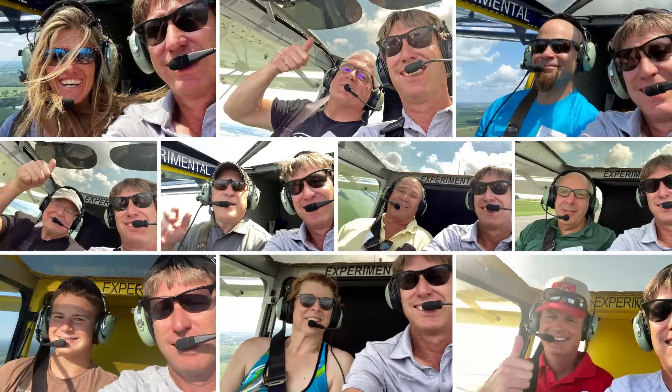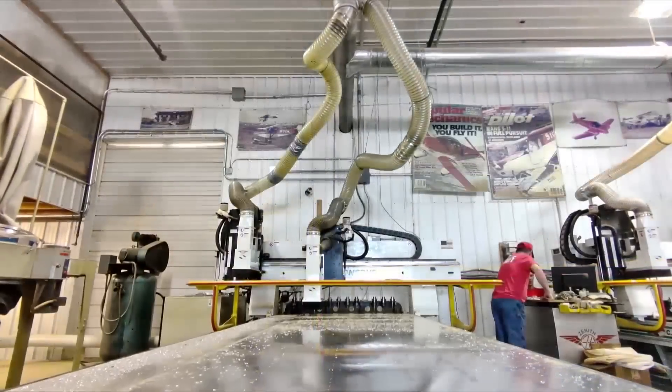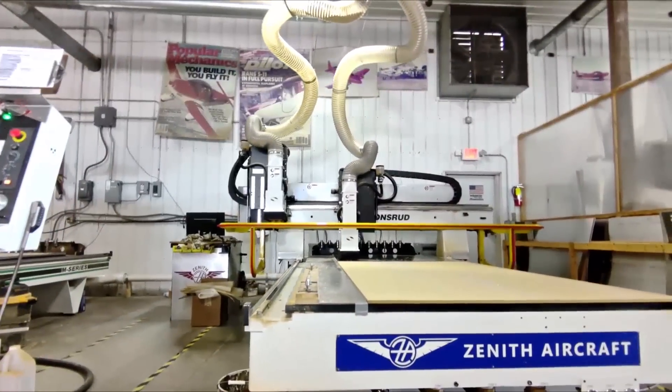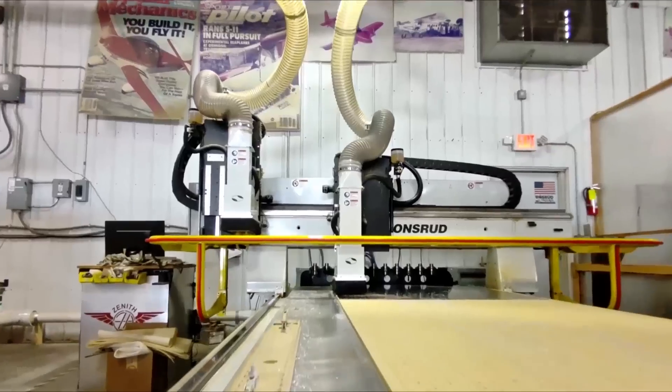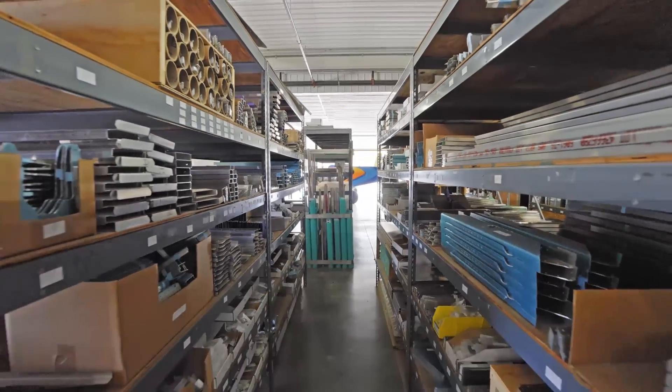Come out to the factory, come out flying with Roger — he loves to show these airplanes. With our expanded space, kit production is going really well. Now that we're really post-COVID, you're not having to wait six months or a year or two years. We're back to normal lead times — about two months. Tail kits and things like that are available nearly right away, and larger sections in eight to twelve weeks. If you want to get a winter project started before the end of the year, give us a call.